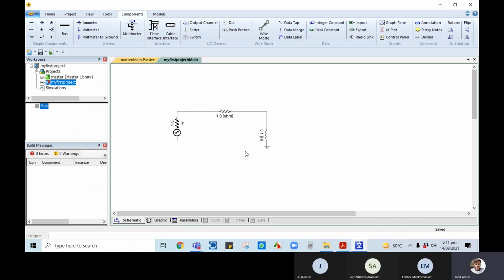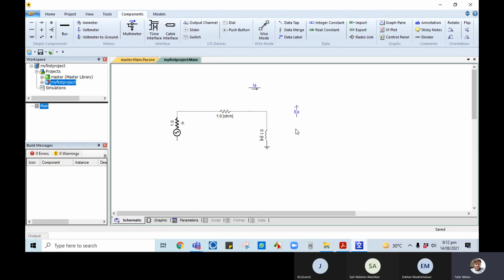Okay, other than modeling, because we need to measure these signals, these channels, I will add some voltmeter and ammeter separately. Like I can add a multimeter, so I want to add an ammeter here. So this is an ammeter, I have not connected it yet, and this is a voltmeter.